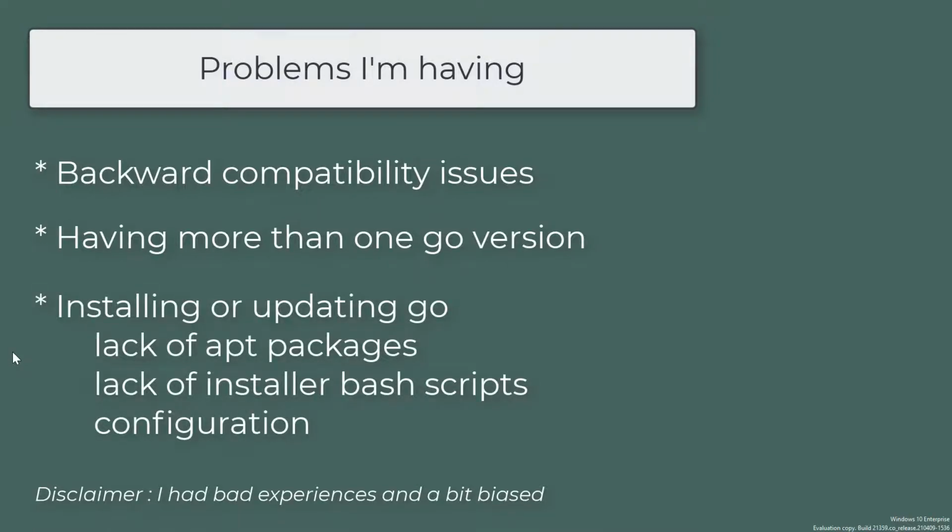Also, I find it relatively hard to install a new Go version. At least it takes much effort because there is no apt package, so you cannot use apt or apt-get to install or update Go on your machine. Also, there is no installer bash script, so you need to download a zip file, extract it into a certain place, and then you need to configure it. You need to have some environment variables set correctly. So it's not a one-liner. At least these are my understanding and my experiences.